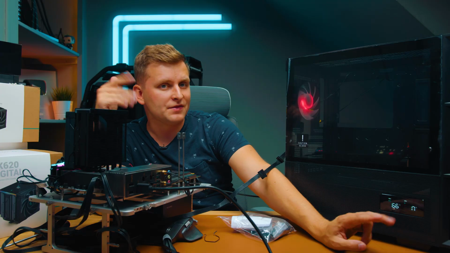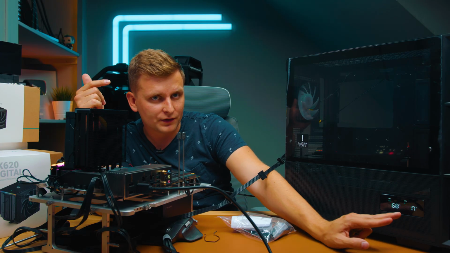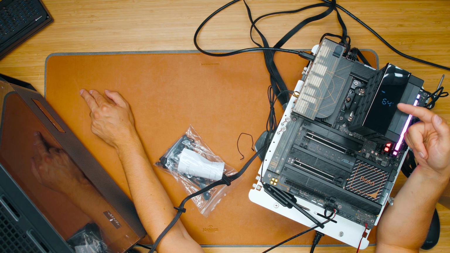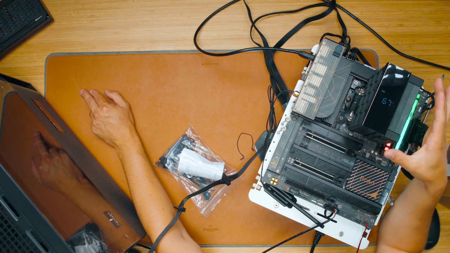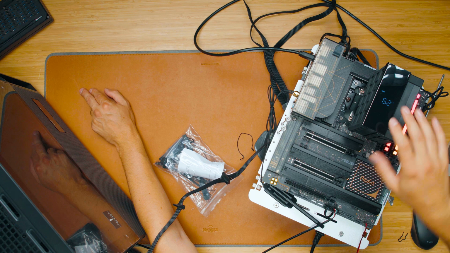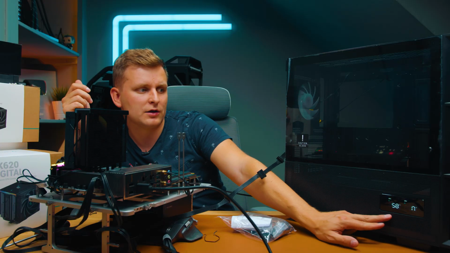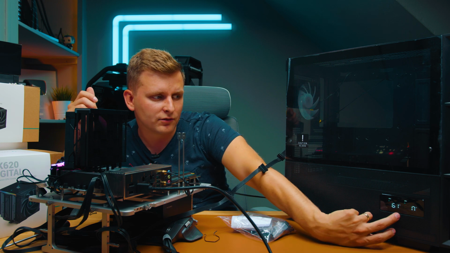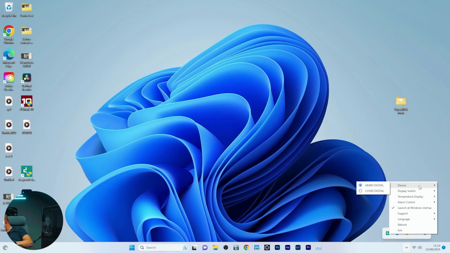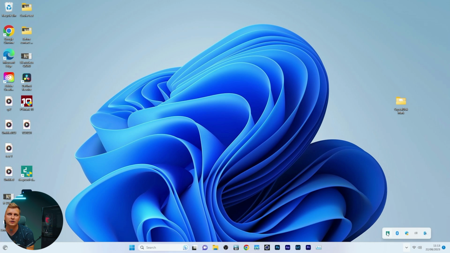And this is a much brighter display on the case than what we have on the cooler. As you can see, the cooler is a bit behind this tempered plastic or whatever, so it's got a little bit of a black tint, but this is very clear through. And actually, I really like how this looks there. As you can see now, it's showing up two devices there, AK400 digital, and CH560 digital. Let's have a look at what we can see there.